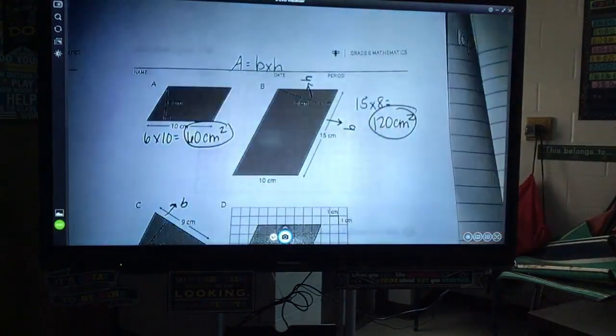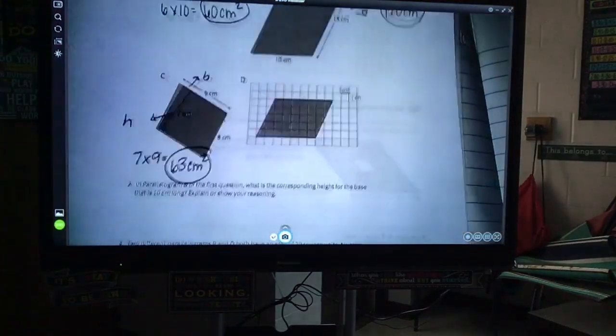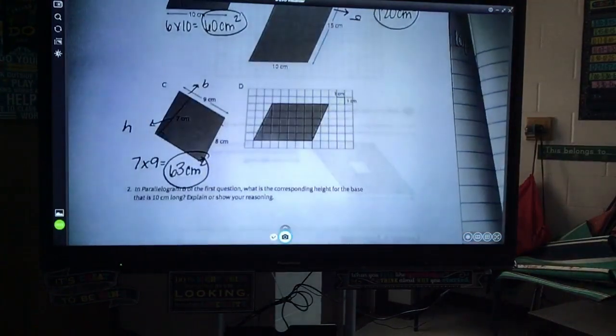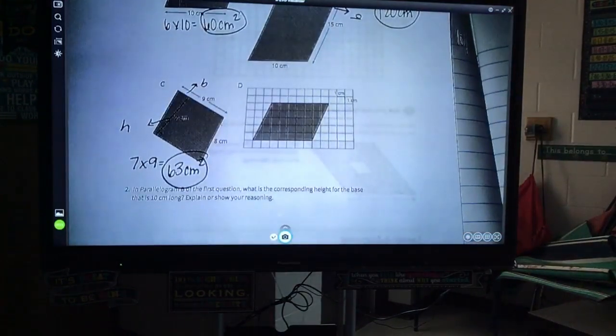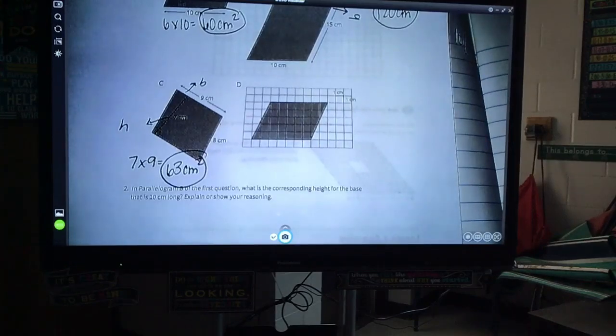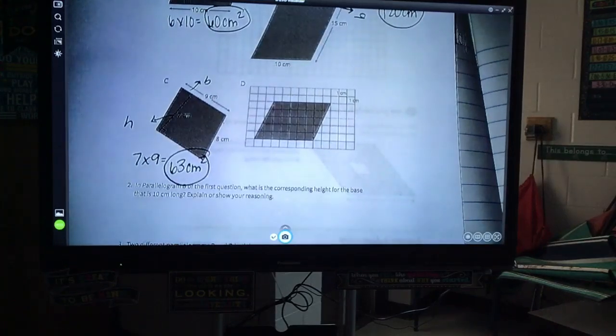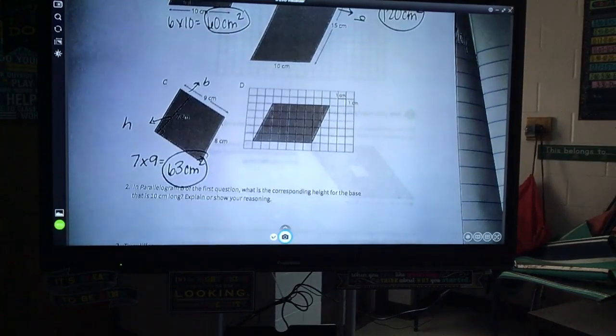All right, and then the last one down here. We have no numbers, it's on a grid. We gotta identify our base and we have to identify our height. Michaela? Our base is 7, our height is 5, and our area is 35 centimeters. Okay, but that doesn't tell me how you got 7, how you got 5. Remember, you gotta label your base and your height. So you go outside of the shape and you see the white squares and you count how many are in there between the two sidelines.